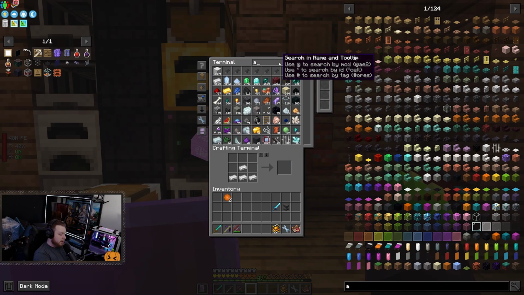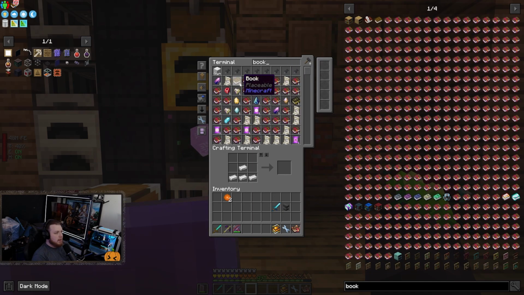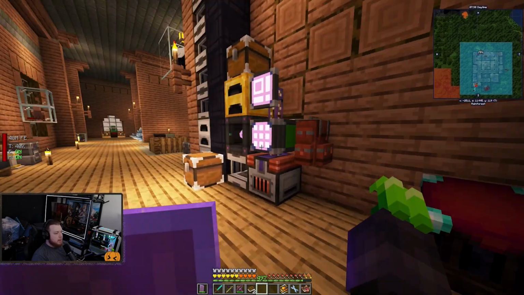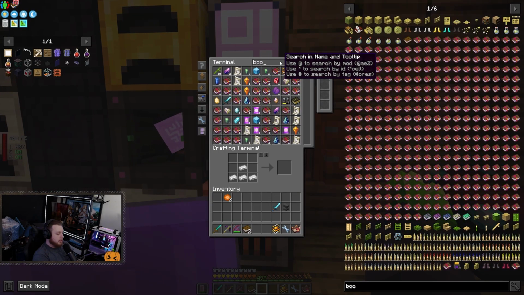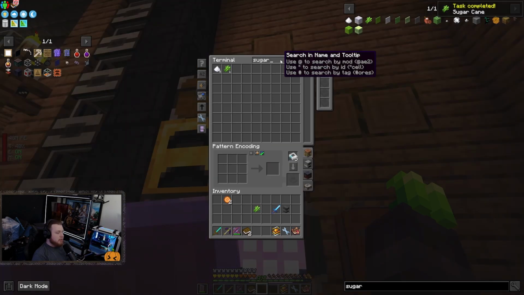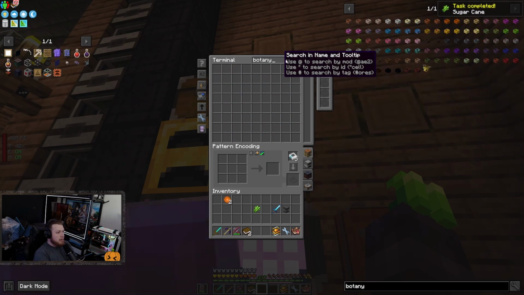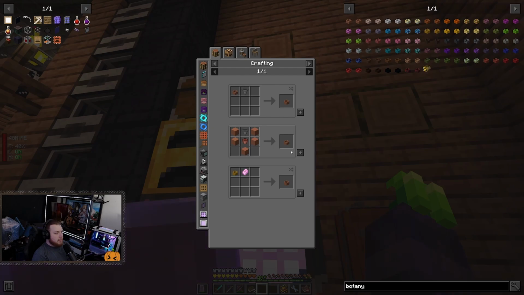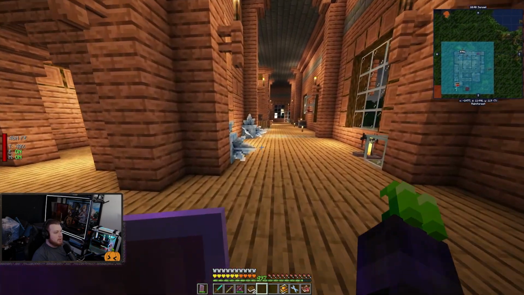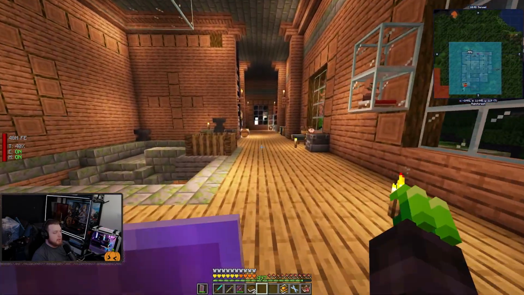What happened to all those books, guys, that we had? I know we didn't use 30 books, and we're out of paper, so I'm gonna get some. We're gonna take sugarcane, and we're going to make a hopper botany pot with it. Beautiful. All right, so now we'll be getting sugarcane for the books we need.